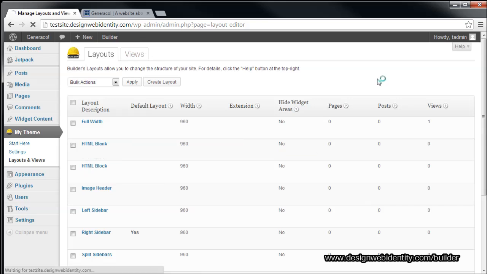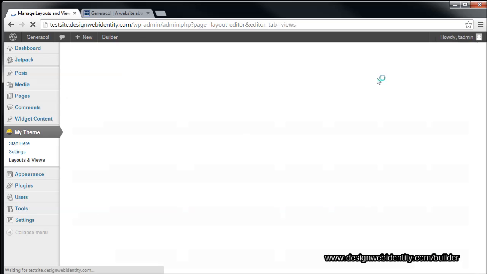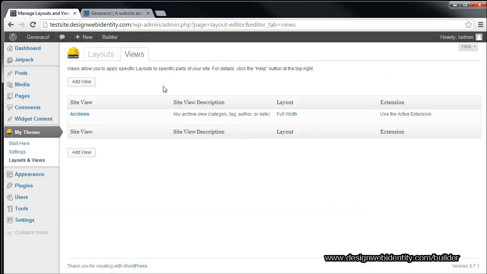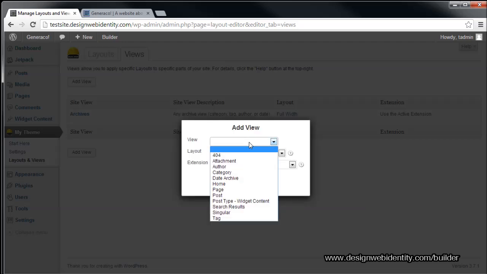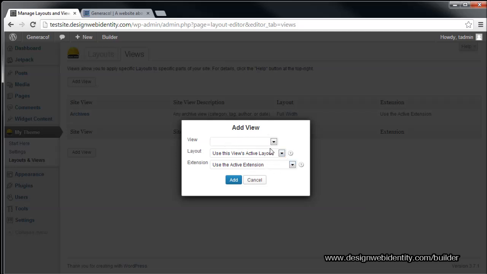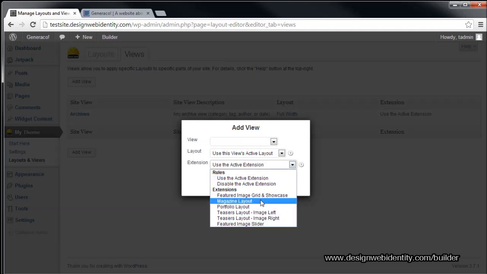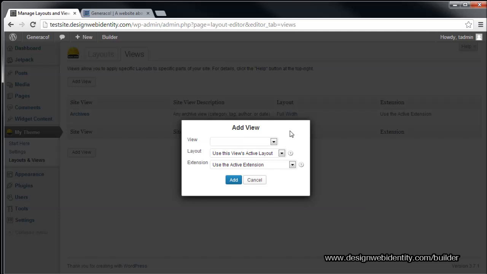There's also a Views tab. Now, the way this works is you go into Views, you can apply a different layout to different areas of your website. So let's say I wanted to add a view, which we won't get heavily into, but just have a quick look at. We can actually choose whether we want to apply it to our pages, posts, search results, anything we want. We can actually apply that view to a particular type of page in your website, choose a layout, and also an extension, which is basically a little bit of customization to the style and layout of the page. And we can create multiple views, so that way we have different layouts for different parts of our website.